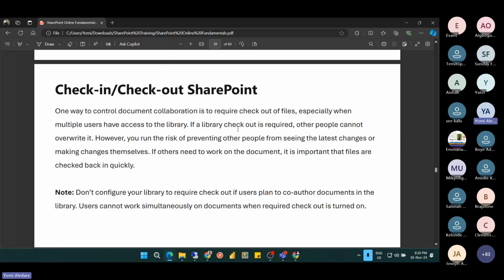Okay, and that step happens when the user decides to check out the file. Okay, and that file cannot be edited by any user until that same user has checked in the file. Okay, I'll say that again. The check-in, check-out feature in SharePoint is a feature that allows only one person to work on a file at a certain time. It's a feature that ensures that the document is only available for editing by one user. And it starts by checkout, which means that I want to edit this file and I do not want this file to be edited by other users. And once I am done editing the file, I can click on check-in.